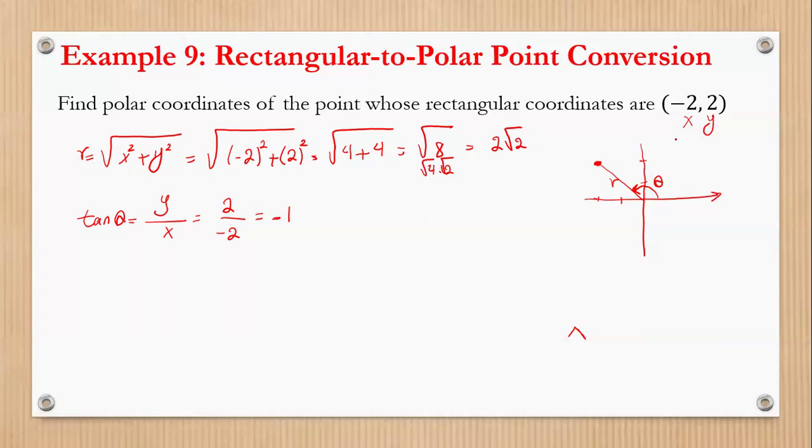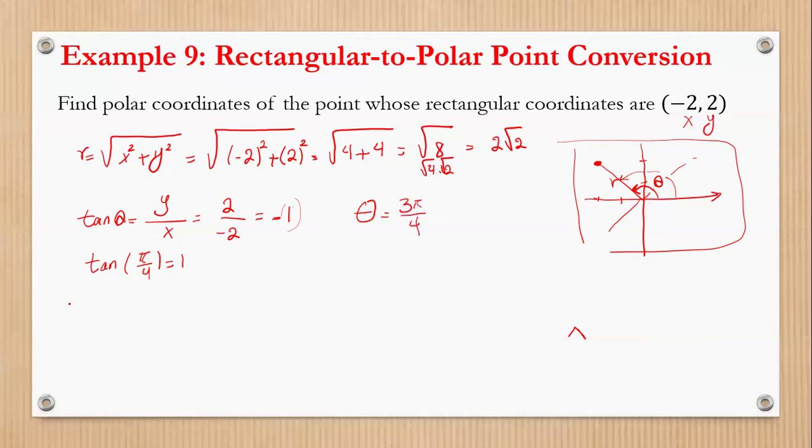But if I look at the picture that I already graphed, I know that the angle must be in quadrant 2. To find that angle, first ask ourselves, the tangent of what angle is 1? If you look at the table, you know that the tangent of pi over 4 is positive 1. So if it's negative 1, that means 1 pi over 4, 2 pi over 4, 3 pi over 4. So the angle in quadrant 2 must be 3 pi over 4.